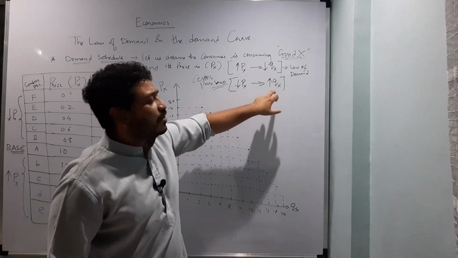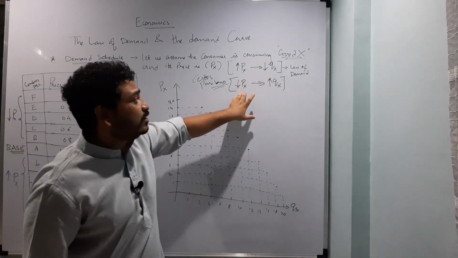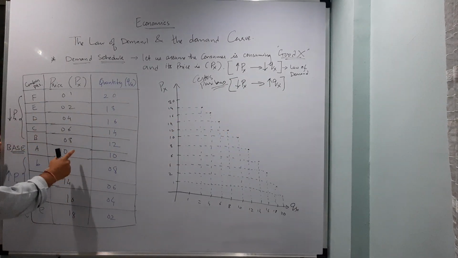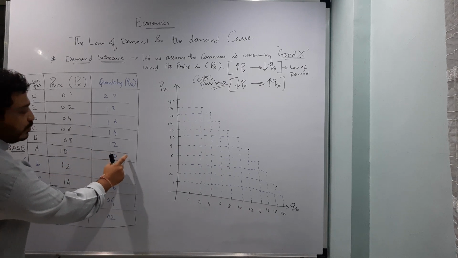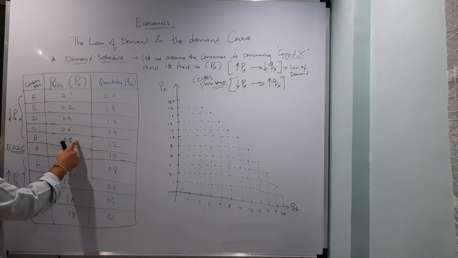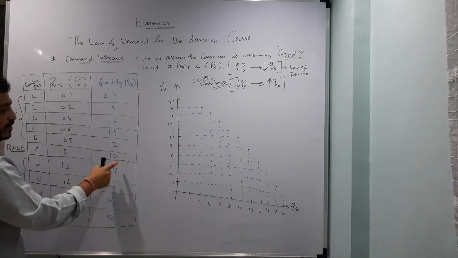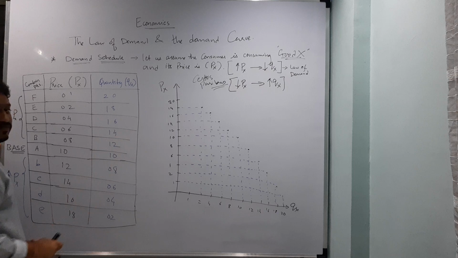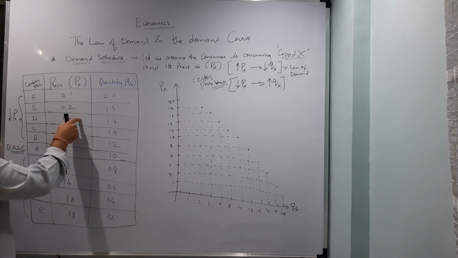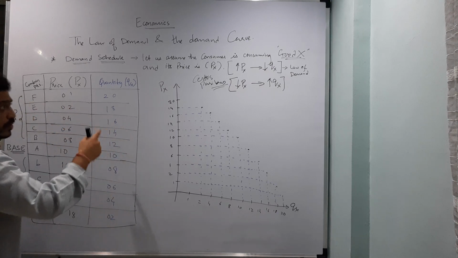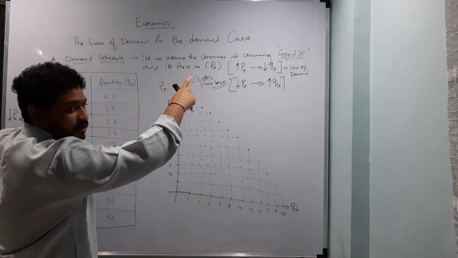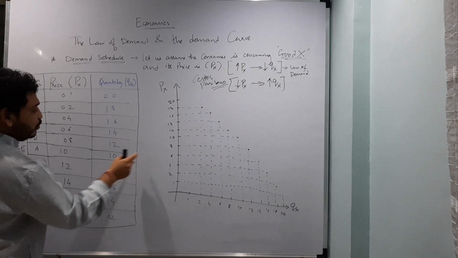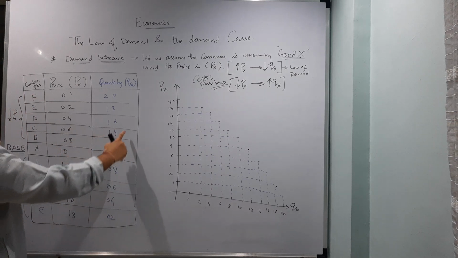What happens when the price falls? According to the law of demand, the quantity demanded should increase. So let us see what is happening. When the base price was 10 rupees, the quantity demanded was 10 units. As the price falls to 8, the quantity demanded goes up from 10 to 12 units. As the price further falls to rupees 6, it goes up to 14 units. When it further falls to rupees 4, it goes to 16 units. So what the law of demand taught us is in fact true. When the price falls, the quantity demanded goes up.